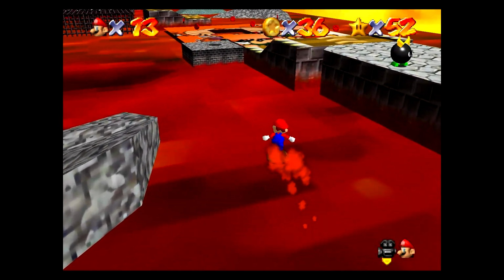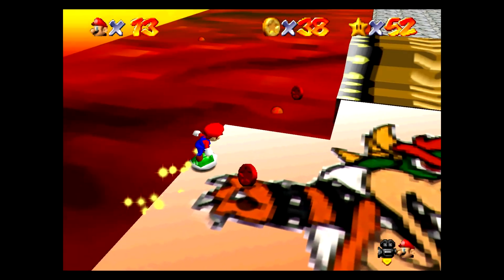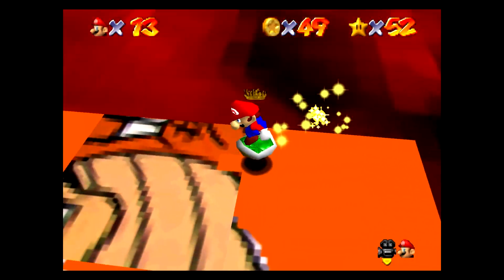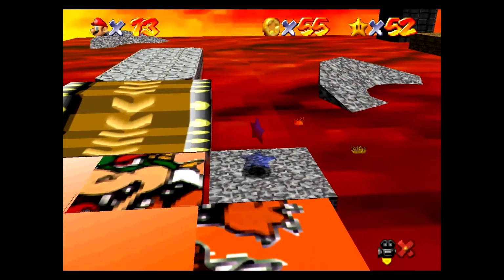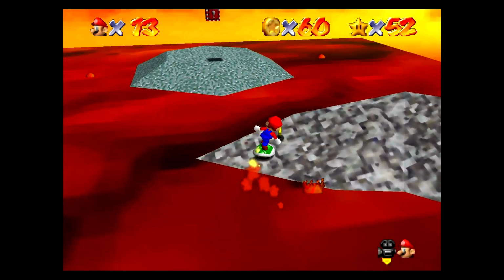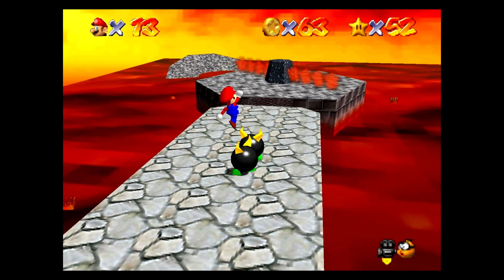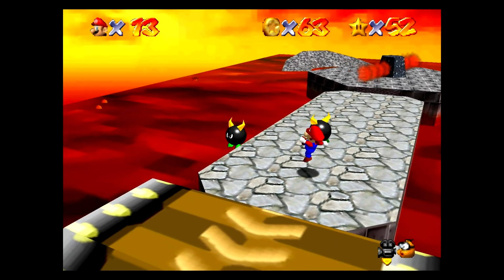Okie dokie. Sometimes you wish you could slow the shell down just a bit. Where did those coins come from? I couldn't even see what I was doing. Right. 63 coins, and let's... No. Oh, come on. Get in there. Thank you.